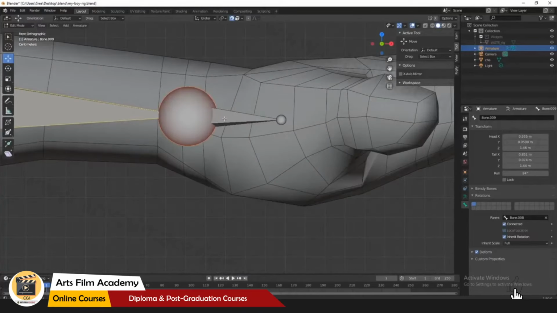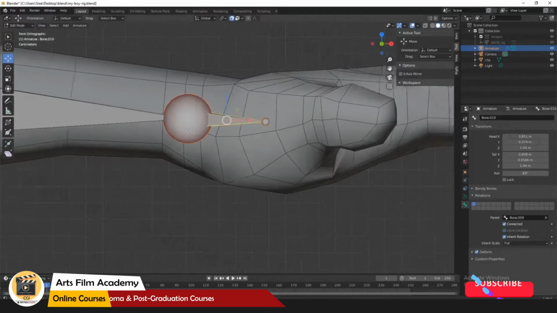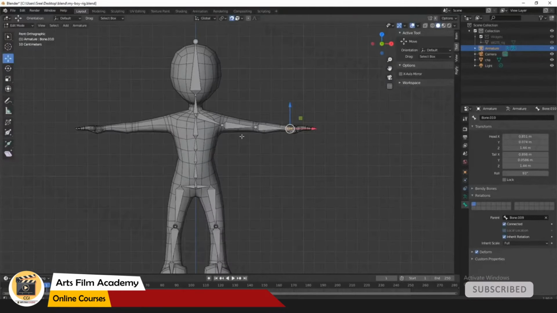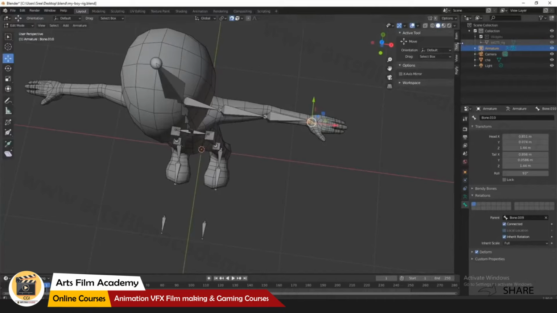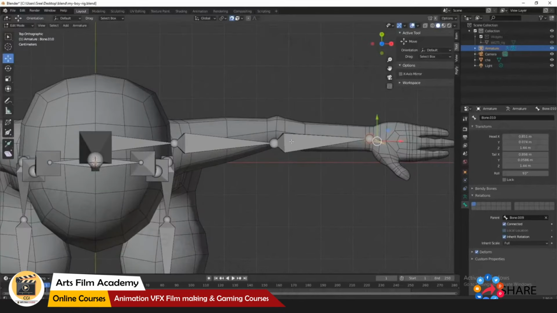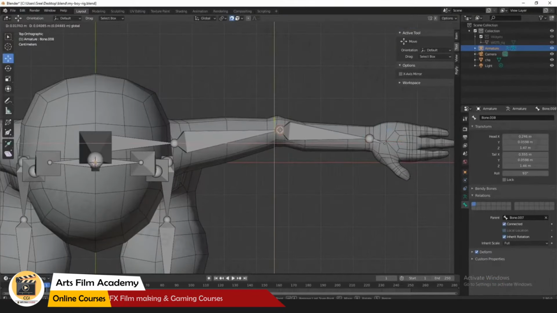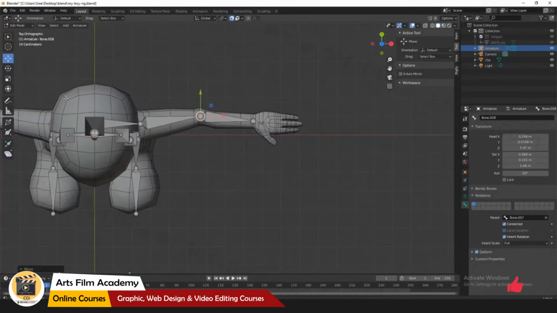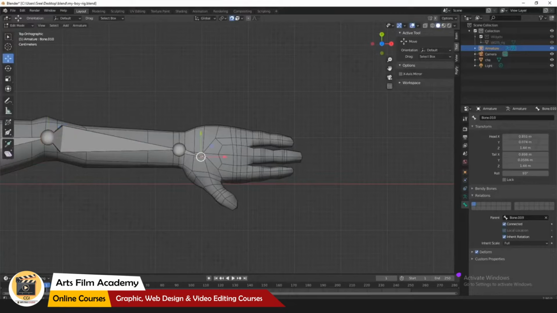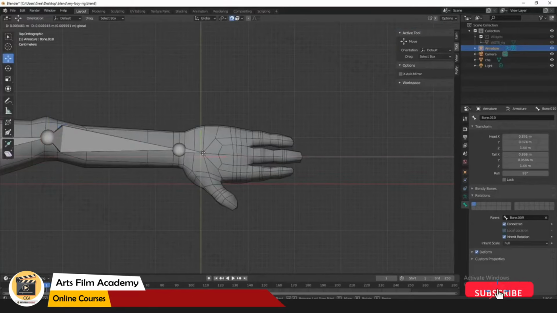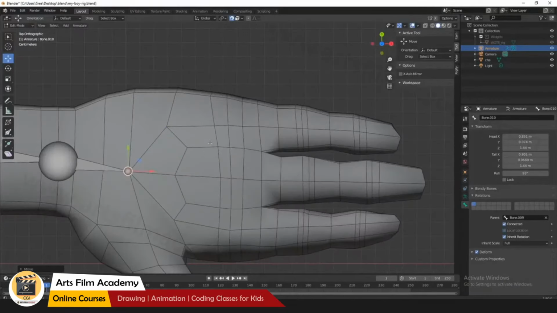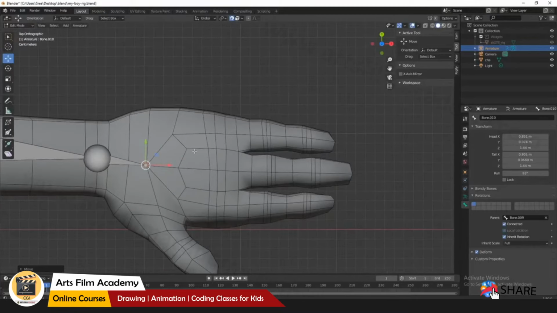Okay, this is fine, and this also, let's keep it looking more neat. So let's go to the top view, and let's move this bone. We should give some bend angle even for this, same like our foot. And yeah, this is okay, this is fine for now. Let it be here. This is working fine. Now we need to create our finger bone.